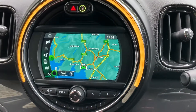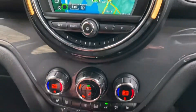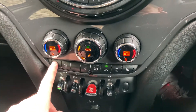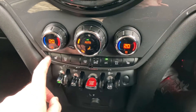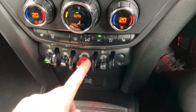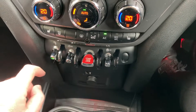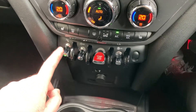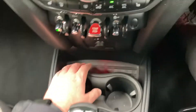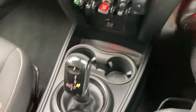You've got Bluetooth on here, the radio, and some favourite buttons — handy for people you ring often or places you visit. Dual zone climate control, so no more arguments with your passenger. You've got heated seats with three-stage heating — don't need those today, it's wet but quite warm. There's a stop-start button and traction control button. Parking sensors come in automatically but you can turn them on or off manually. There's a storage area down here with a handy USB port, a couple of drink holders, and that's a useful place to charge your phone.